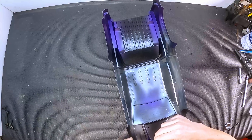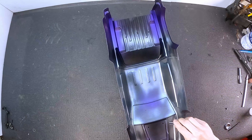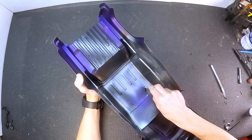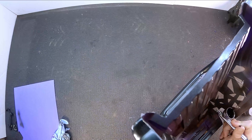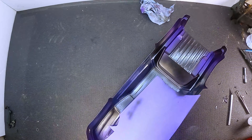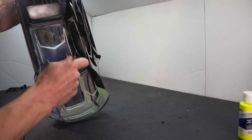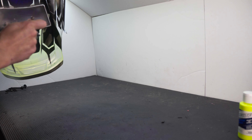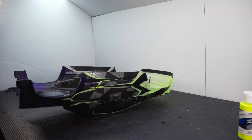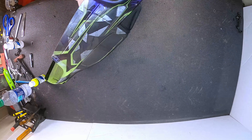I only have one more color for my pattern, but it's white, so I'm going to move on to the rest of the graphic. I'm only unmasking a few spots to add a black shadow first. After I add the shadows, I'm backing the silver with a little black as well to prevent the next color from showing through the silver. That next color is fluorescent yellow — or as I call it, highlighter yellow. I've been wanting to try out one of these fluorescent colors for a while, and I think it'll look pretty good here. It'll go on the main striping as well as the window trim.